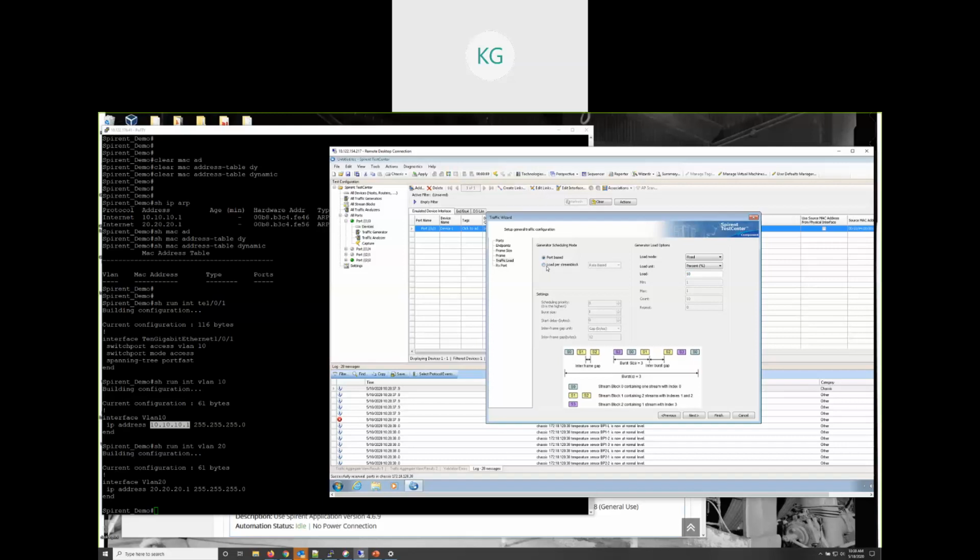If I select load per stream block, I can now get a little more advanced. So maybe I can send, if I want to create one flow that was nothing but DSCP46, maybe I can send that at a rate of 5% of the interface speed, versus another one that's, say, DSCP0, I can send that at 40% of the interface speed. So this allows multiple flows to have different load values associated with them. So I prefer to use the load per stream block just automatically. It's a little bit easier to add after the fact if you ever want to add more flows.